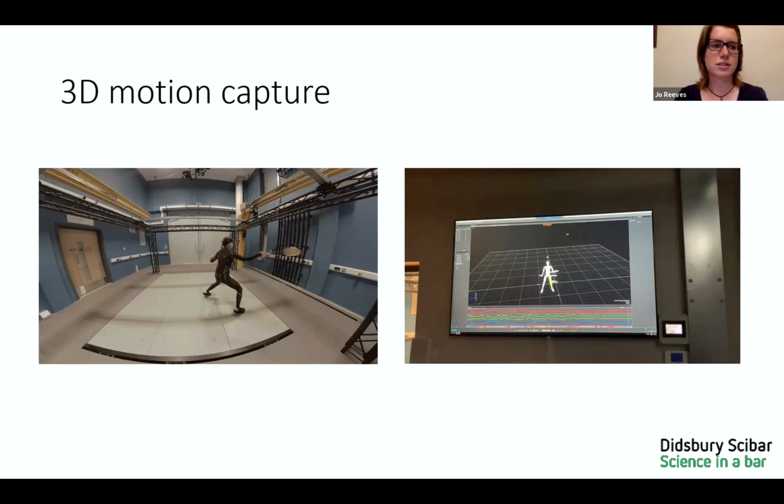And then the next way is to do this in 3D, which is getting to use all these cool toys. So this is at the V-Simulators facility in Exeter. And this is for the project I mentioned, where we're looking at changes of direction. So in racket sports, where you've got lunges all around the court. So on the left there, you can see me in a motion capture suit. So we've stuck lots of reflective markers on this black Velcro suit. And the cameras around the room record the motion of those markers and use it to build an avatar, which is on the right. So I'm just going to try and get these playing.